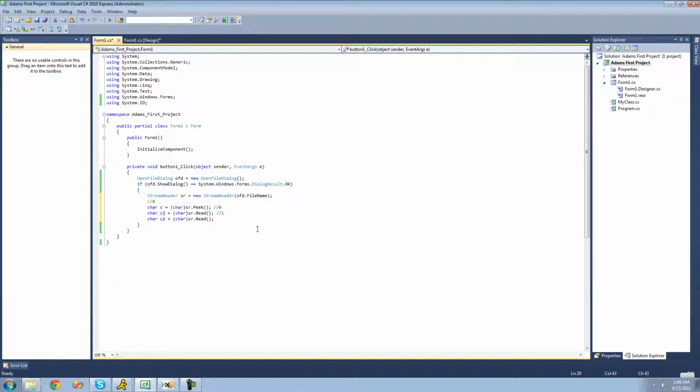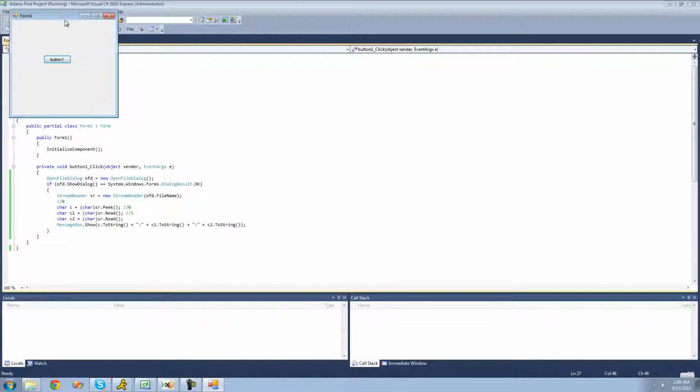Let's make sure that this works right here. We're going to say MessageBox.Show, and in a line right here, we're going to say c.ToString, and then following that, we're going to put c1 and so on. But in between each one, I'm going to put a colon so it's easier to read. Then we're going to do c1.ToString, followed by a colon so that we can read it easier, and then we're going to do c2 after that.